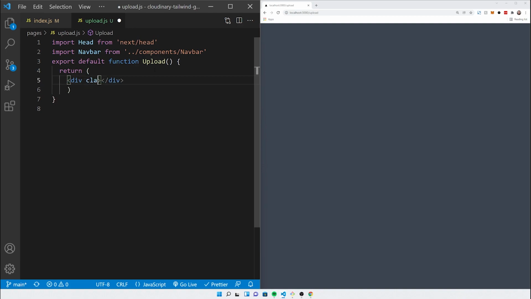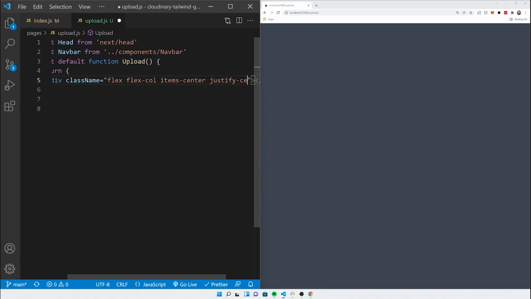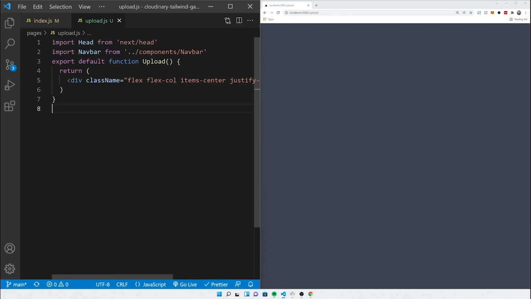And this div is going to have a class name. And the class name is going to contain all our classes. So we're going to have a flex class, a flex column. Items are going to be centered, justified in the center, min height set to the screen, and then padding of 2 on the top. And when we hit save, nothing will change, but now we can do an Alt-Z.